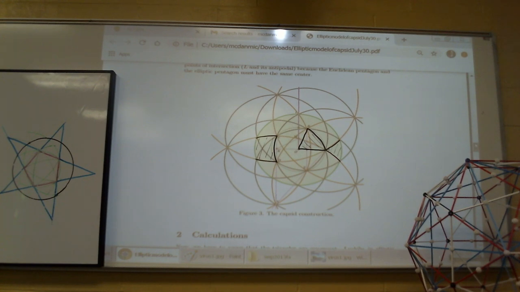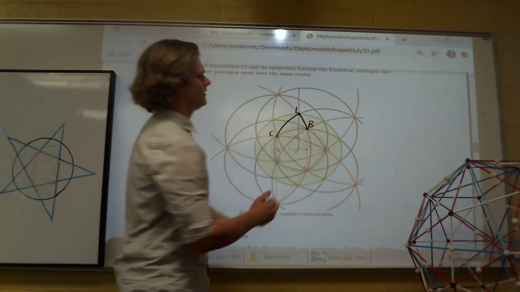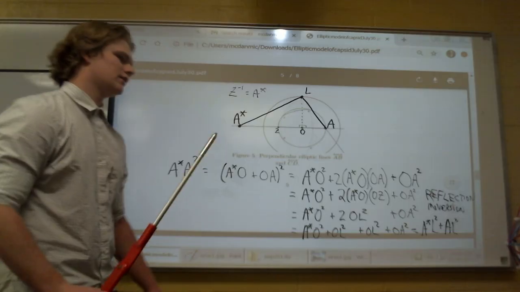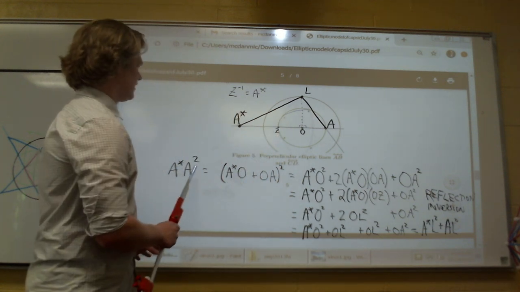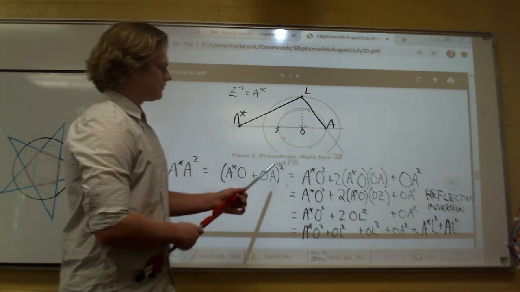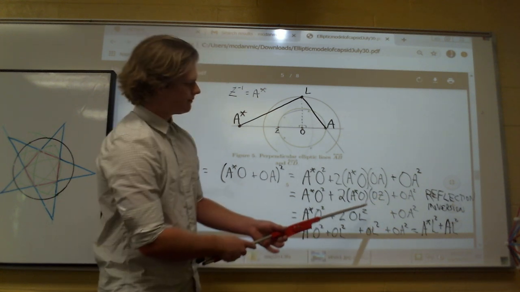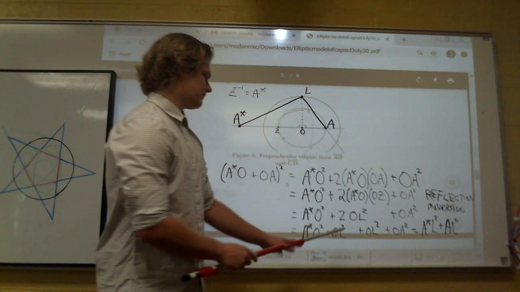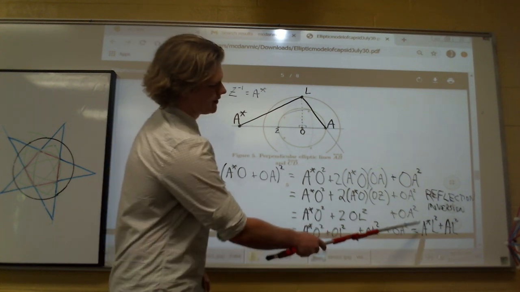Now we have to prove that the triangles are congruent. Luckily, in elliptic geometry, there is only one size triangle with all angles 72 degrees, so we don't have to hassle with side lengths. As an example of how we work this summer, let's establish that angle CLB is 90 degrees. We need to prove that angle A*LA is a right angle. So we start off with A*A squared, which equals A*O plus OA squared. Now we expand this formula, and by reflection we replace OA with OZ. Now we replace the middle term with 2OL squared, and we simplify.